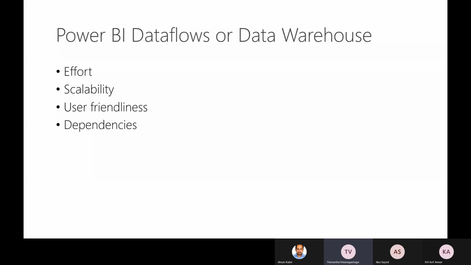And also dependencies. With Power BI data flows, you don't have any external dependencies. It's just Power BI data flows. You have the output tables there itself, and the data preparation and data loading happen within the Power BI data flows themselves. It can run by itself, and it can manage stuff by itself. But when it comes to a data warehouse, it can't do certain tasks. It can't do operations by itself. It needs a data movement tool ideally.